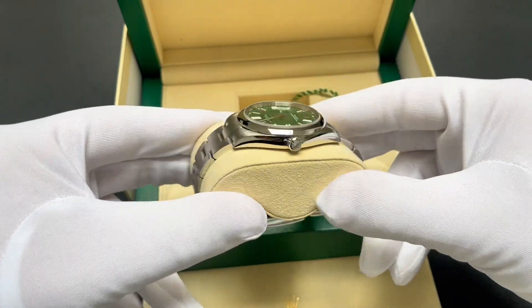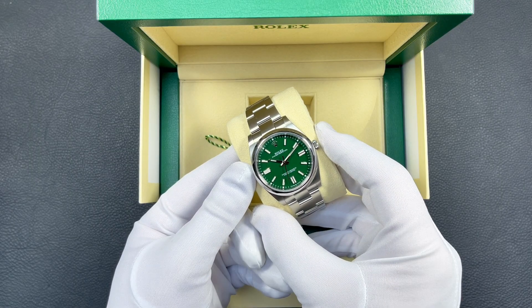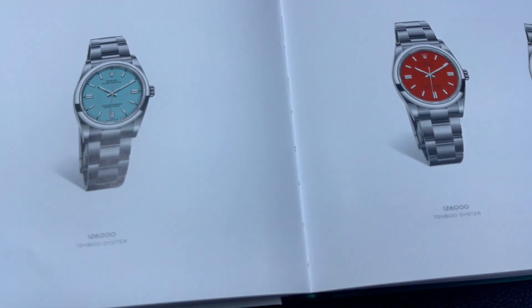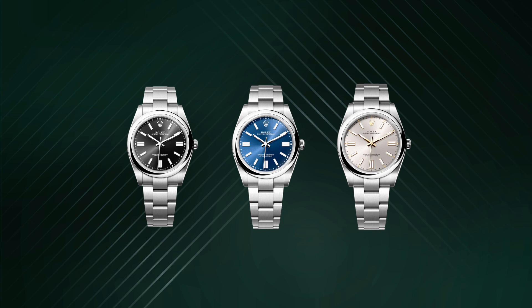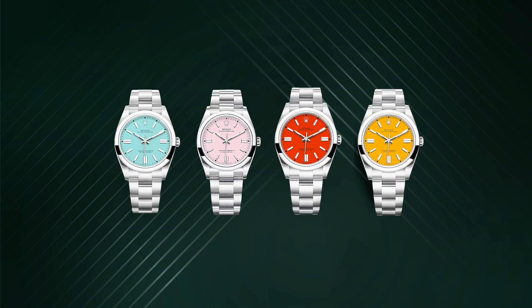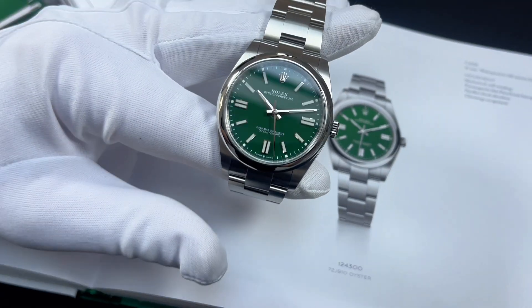To summarize, the watch itself is amazing, offering superior performance and a balanced, clean aesthetic. I love the double stick markers, the historical significance of the name, and the 'less is more' philosophy. The colored dials give Oyster Perpetuals character that the model lacked pre-2020. The green is the most versatile — wearable on all occasions while still having character. The black, blue, and silver are nice but render a dull aesthetic given the simplicity of the case. The turquoise, coral red, candy pink, and yellow are bold and perfect for big collectors to throw on occasionally. Green is Rolex's signature color and the fact they kept it in production longer than the others makes a statement.